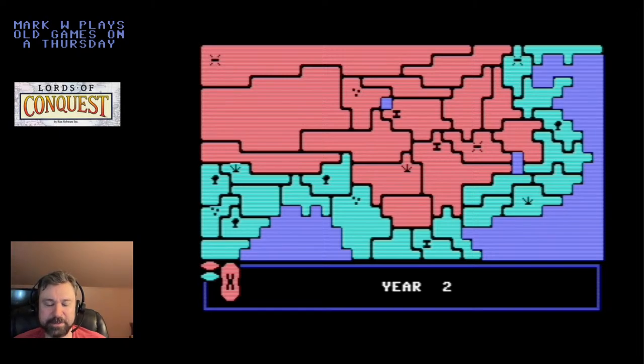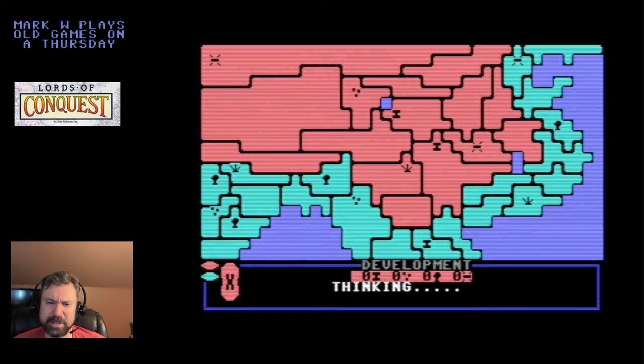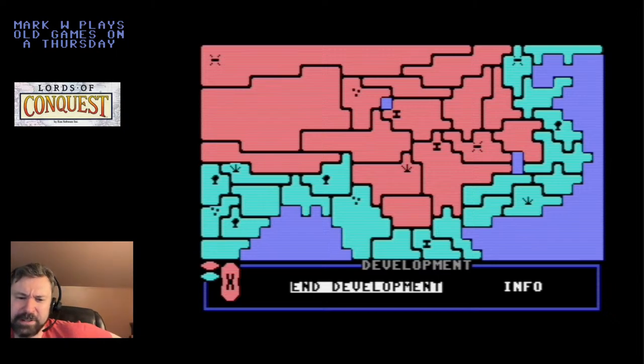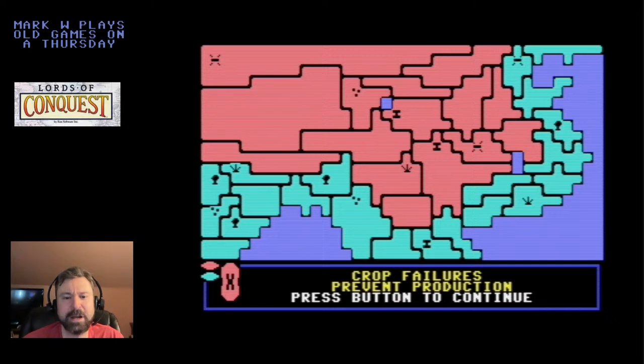Now, he goes first this turn, so he's actually going to get the first chance to attack, unfortunately. That's how the game goes. It reverses the turn order. We can develop nothing because we had no first turn production due to the random event. Oh, again? Crop failures prevent production.